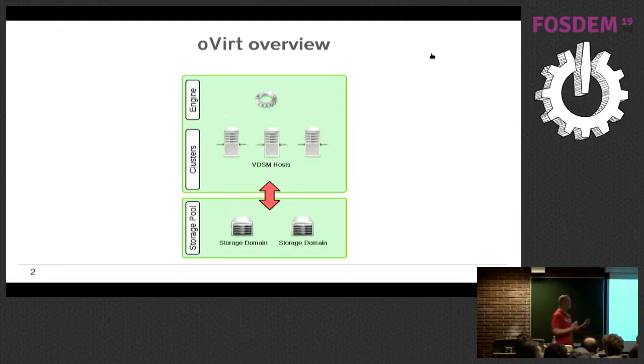But I would like to mention a little bit how it looks internally. So in oVirt, we have three main components. We have a storage subsystem, some storage pool, and storage domains, and that's actually the place where you store all your VM data, your images, snapshots, templates, ISO images. All the data is here. And the only thing we require from that storage is that it needs to be shared. Storage needs to be available on each host on a cluster, on a VDSM host.